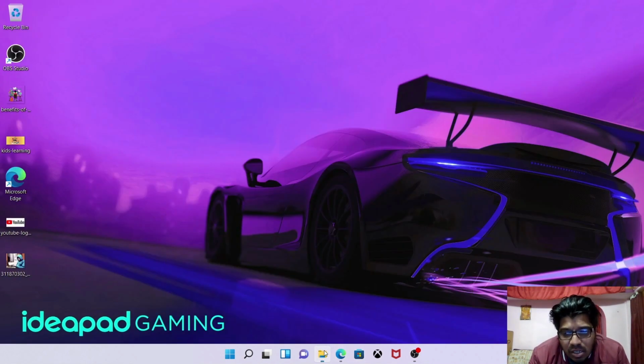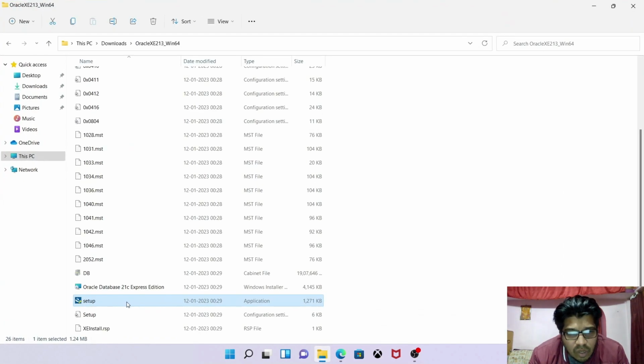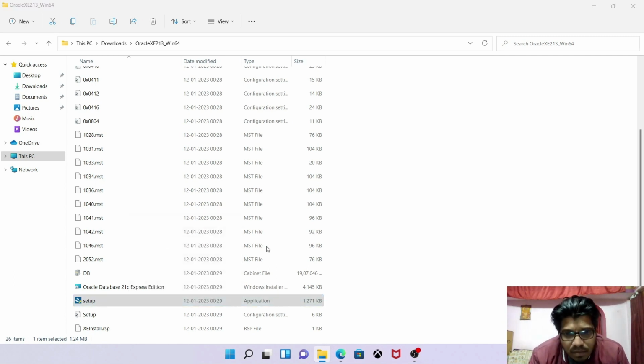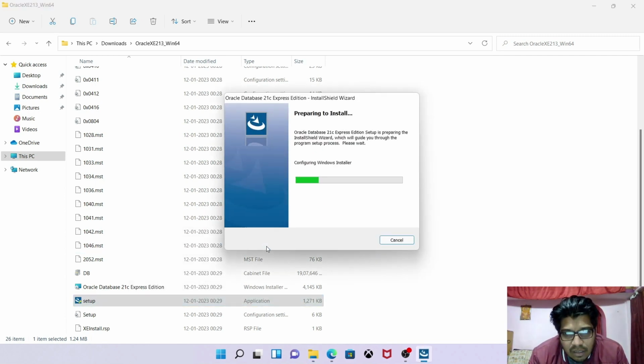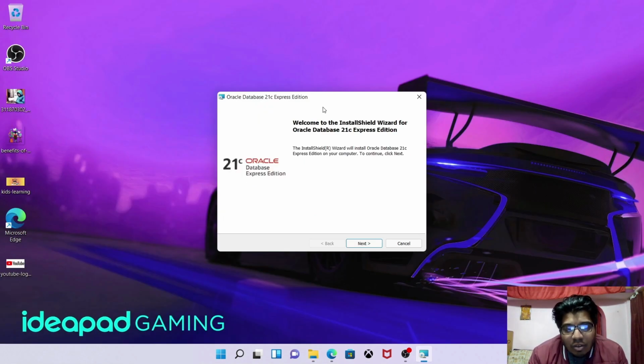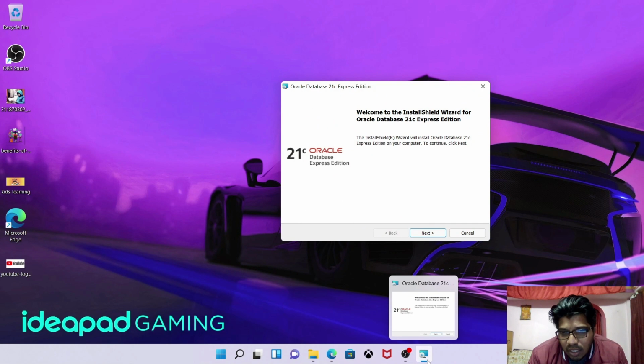It was preparing to install and it disappeared. Let me see why. Just refresh, again refresh. Okay, I will just click run as admin again, click on yes. Fine, now configuring Windows installer. Okay, fine guys, so this is the earlier window. Click on next. Now again I think it will open 2 times because I clicked on that 2 times, right? Let me check it.